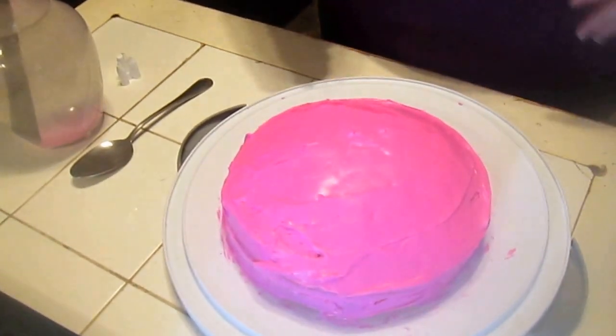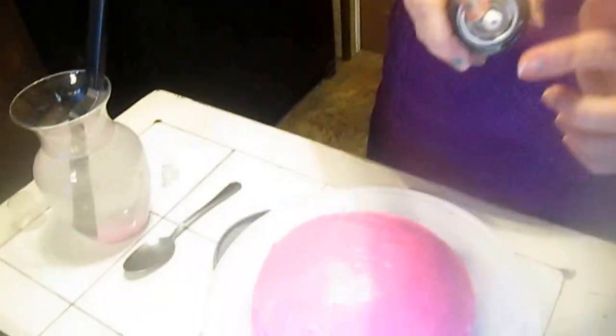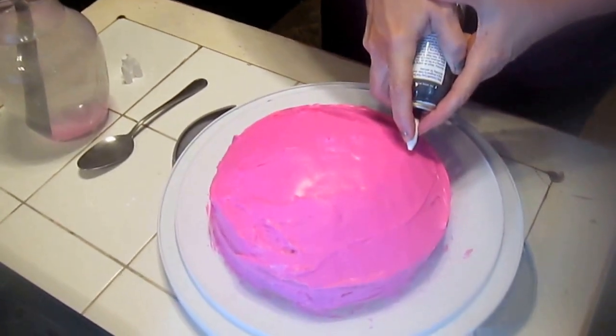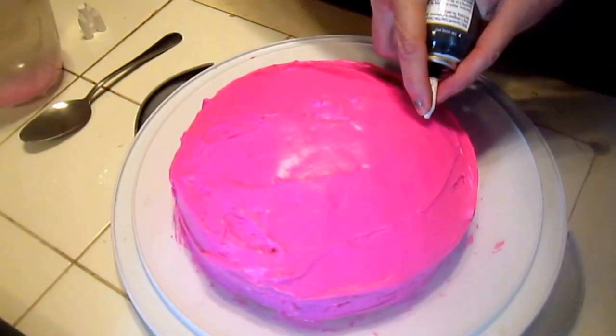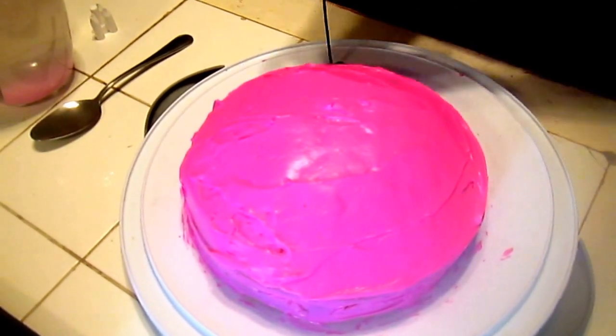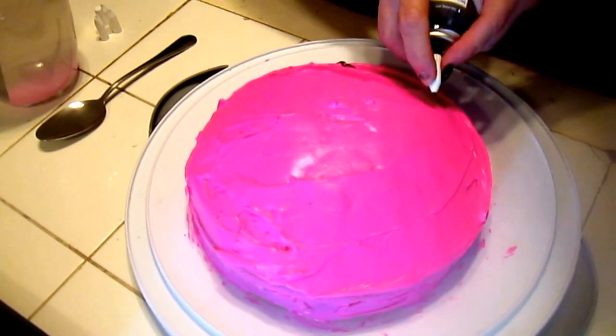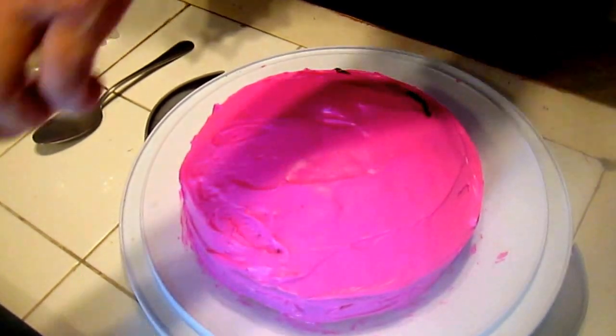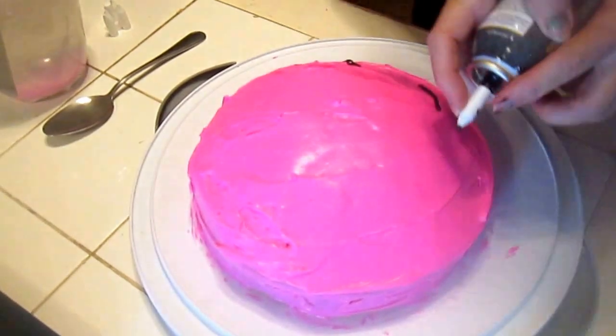Since the Thundercat symbol is round, the cake is round, because if I needed a rectangle, I would have. So take your line one, and this is black, because the Thundercat symbol is in black. And make a line. Ready? There we go. All right, we got it coming out now. Make a line there. There's the lower line like this.